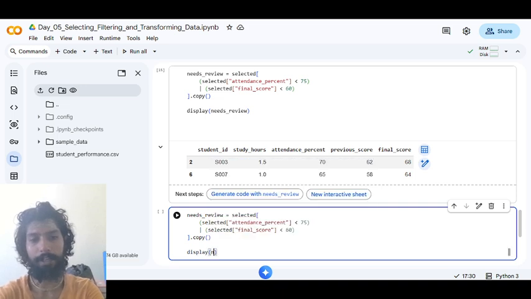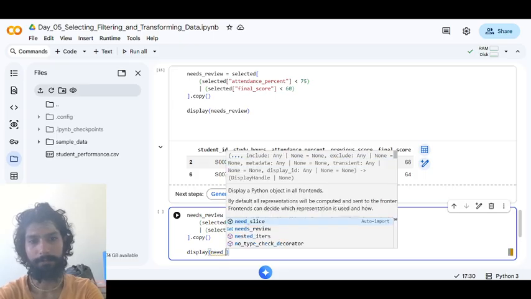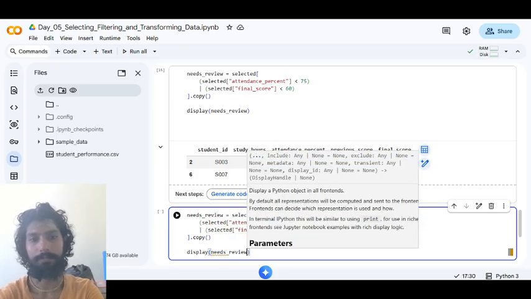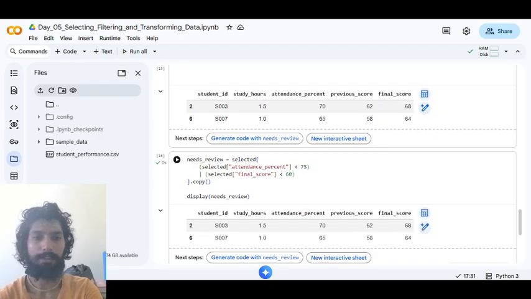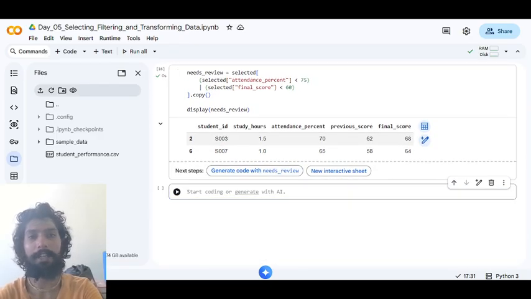And then for displaying, we write display. This writing part is important in Python; you can't learn Python without writing the code with your hands.